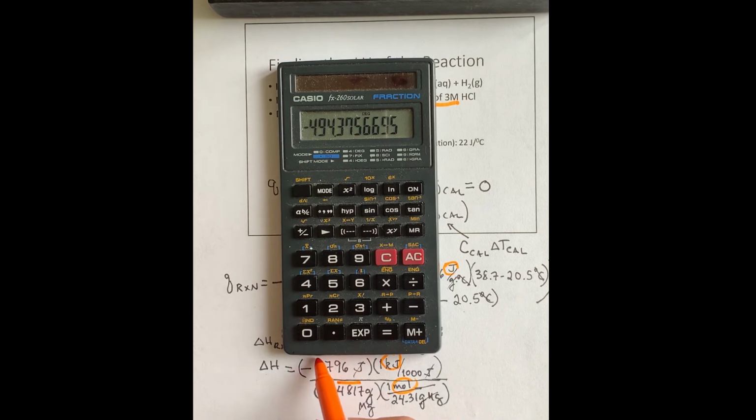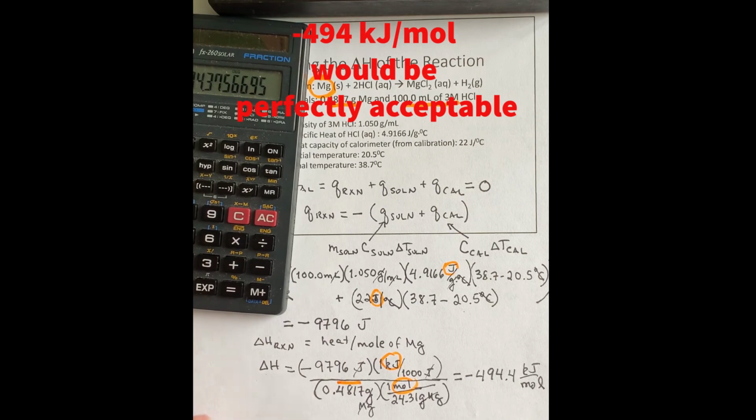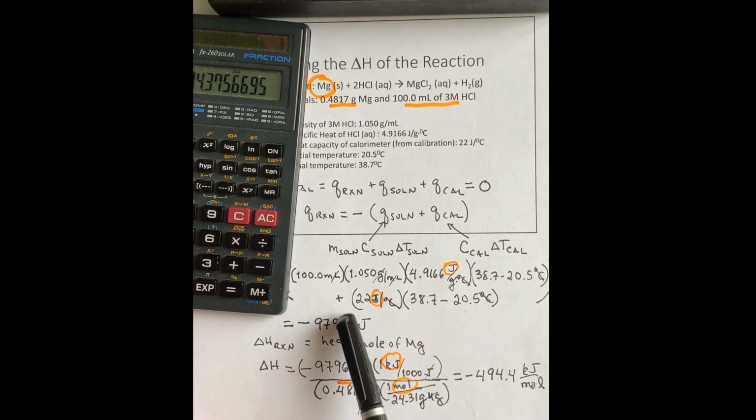And like I said, regardless of what we did, we're going to have about 4 sig figs. So I'm going to let you guys decide back here. I'm going to write down what the final number is, minus 494.4 kilojoules per mole. Now, when you go back and do these operations, you'll have a chance to decide how many of these significant digits you keep. But remember, you always have to keep track. Technically, what I think will come up, and it depends on the data that you get, you'll probably be able to save about 3 of these significant digits. So this may have to go down to simply minus 494.